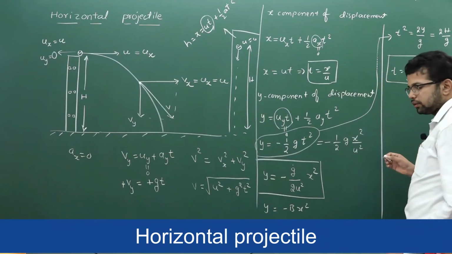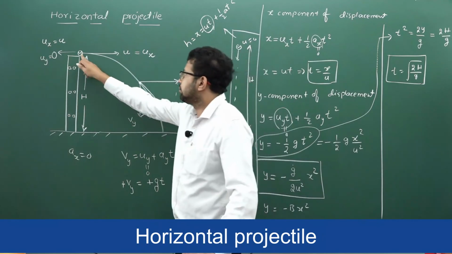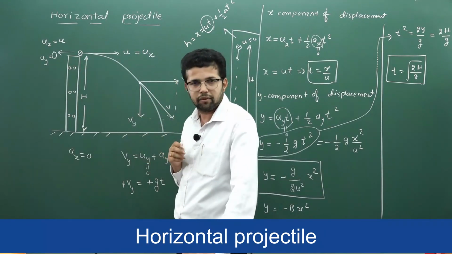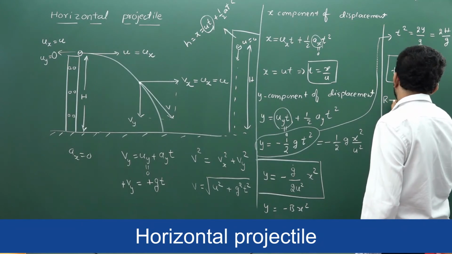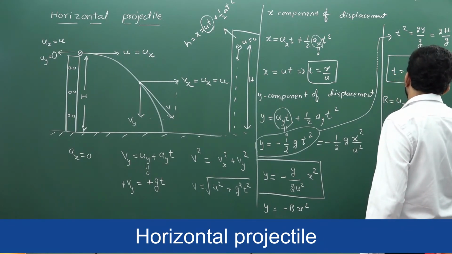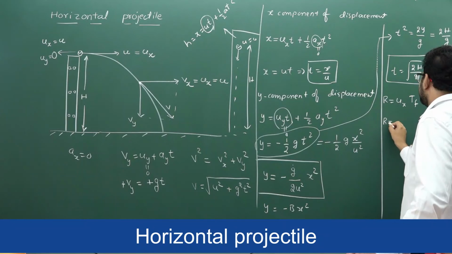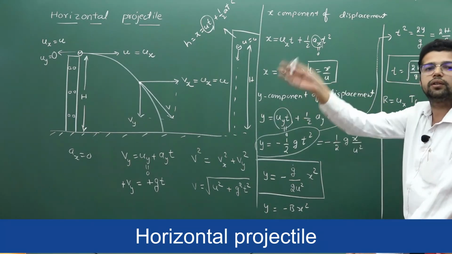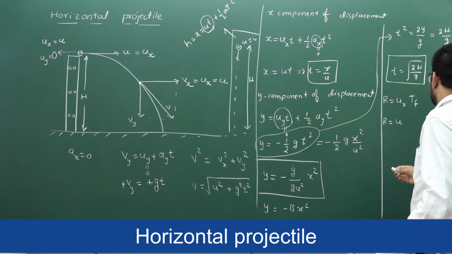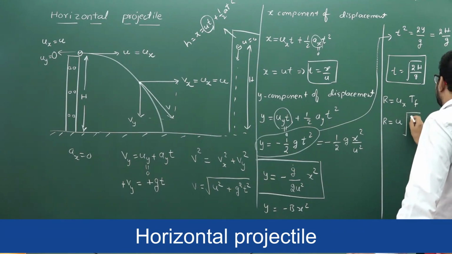Now, we will calculate. So, this itself is the time of flight. Time required for the ball to reach from this point to this point is the time of flight now here. So, what is range then? Range is equal to horizontal component of velocity into time of flight. Okay. So, what is horizontal component of velocity? Horizontal component of velocity is u itself, because initially entire velocity is given in the horizontal direction. What is time of flight? Time of flight is square root of 2h by g.